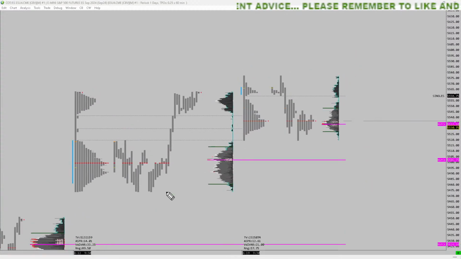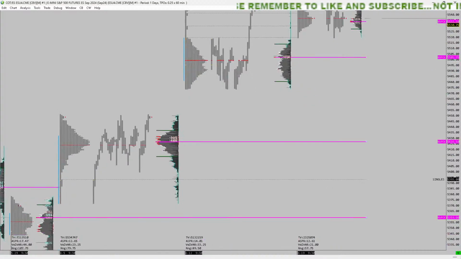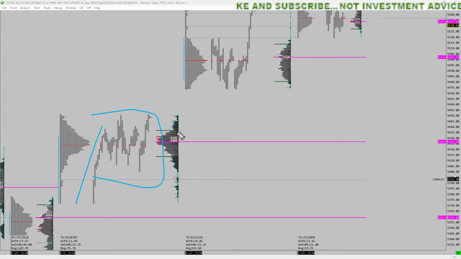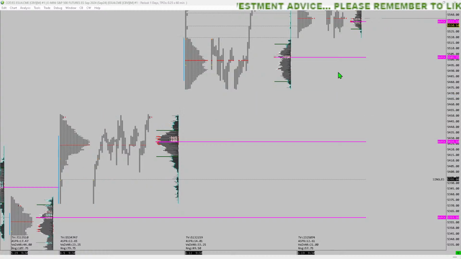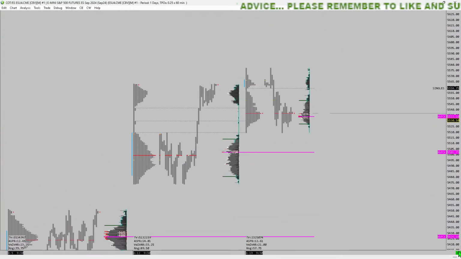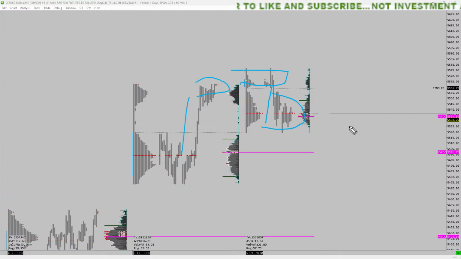But what we can see here, we get this move from the previous COT is a P shape, right? Short covering comes in, forms a P. The market gaps up and then forms another P, right? But with a gap. Remember, gaps are excess. And then we form another P. So short covering continues, but now we're leaking into a little bit of a liquidation. So we're finally seeing these buyers step off the gas and giving shorts an opportunity to get out of the market.